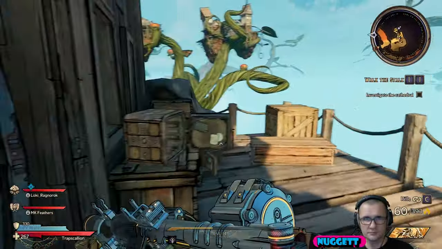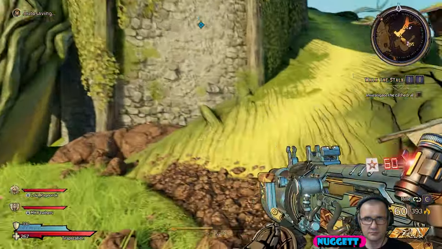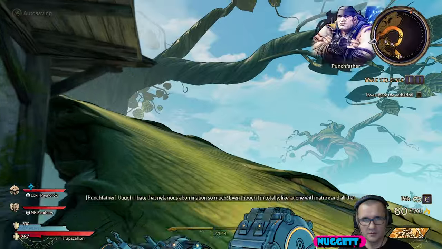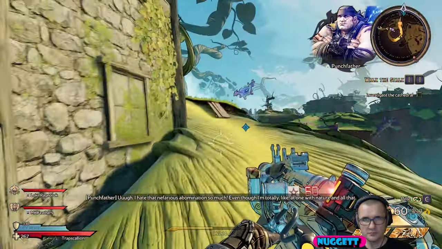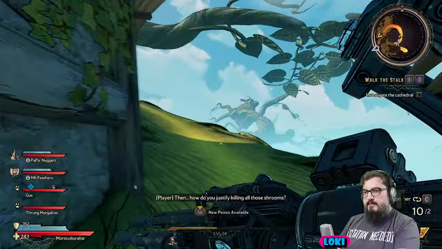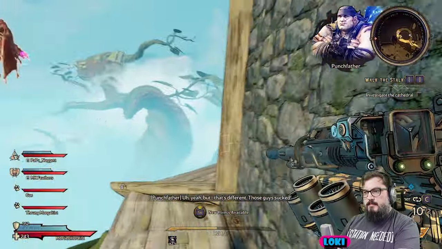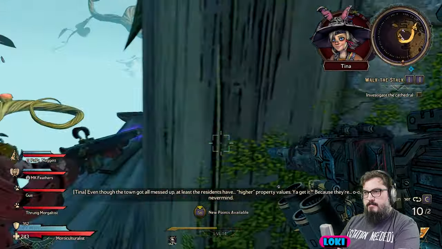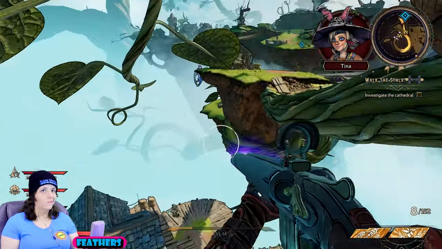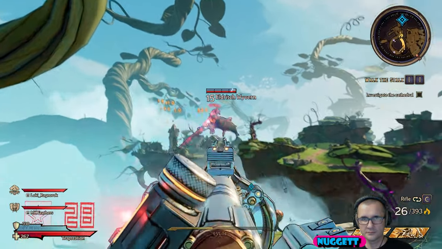Oh, new points available. When did that happen? I'll level up at some point, I'm sure. Got a larger magazine collection now. So tempting to go over here. Totally at one with nature and all that. That's weird. How do you justify killing all those shrews? Well, yeah, but that's different. You and I have the same thoughts. It's a waste. All right.